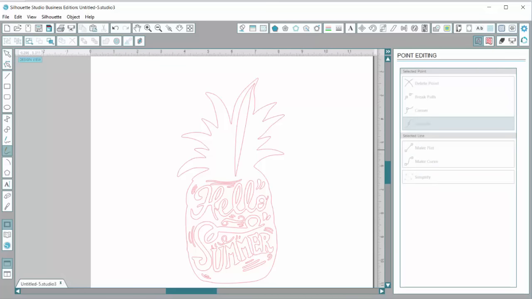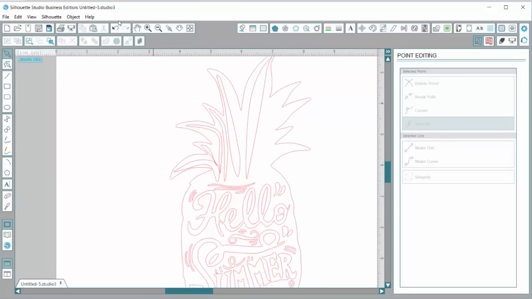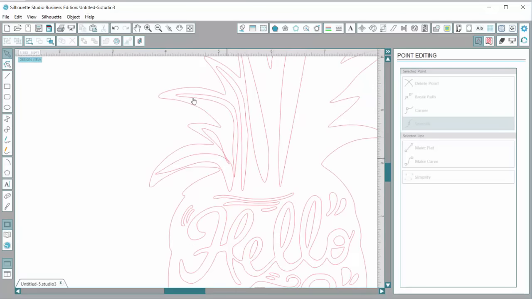So I'm going to click back on my pencil, and I'm just going to keep drawing in these spikes. And like I said, they don't have to be perfect. So anywhere that these red lines are is where my machine will cut the vinyl. Make a little spike in there. So see, I've got these intersecting. I'm just going to move that up a little bit so it's on the inside of the pineapple. And then I'm going to grab this point and kind of drag him down a little bit. So keep drawing. And remember, you can always go in and adjust.